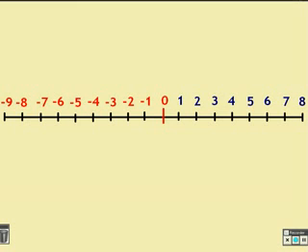Let me just give you an example. Let's say our warm-up was something like this, 3 plus 4. And a lot of you are going, well, I know how to do that already, Mrs. Johnson. Don't insult my intelligence. Well, the reason that I wanted to do this is because it shows you that you've actually been adding integers for a very long time. Remember, integers are just whole numbers. They're either positive whole numbers or they are negative whole numbers. So we're not talking about fractions, we're not talking about decimals, we're talking about positive and negative whole numbers.